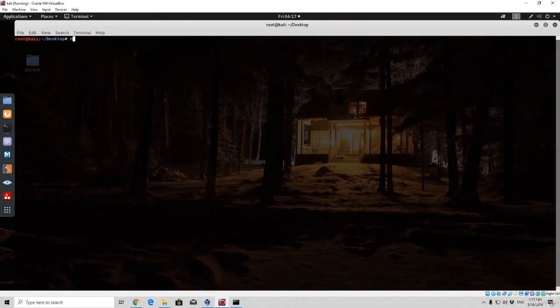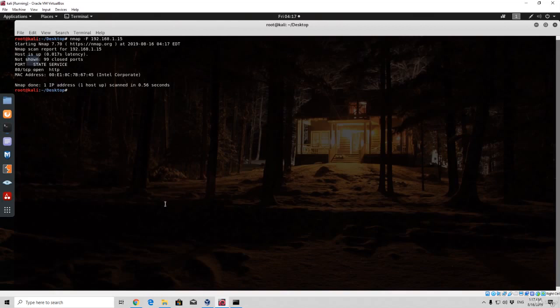So if you just type nmap -F and then 192.168.1.15, and press enter, it scanned only the top 100 ports, and of course in those top 100 there is port 80, and we get the same output. Therefore we scanned only 100 ports, and the output right here says not shown 99 closed ports, whereas in the other scans it would most likely show 999 closed ports.